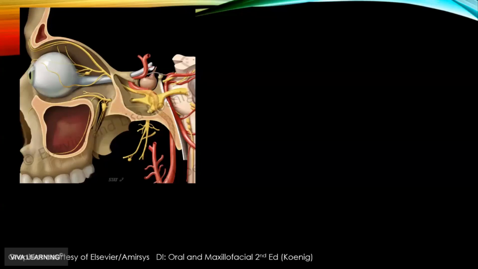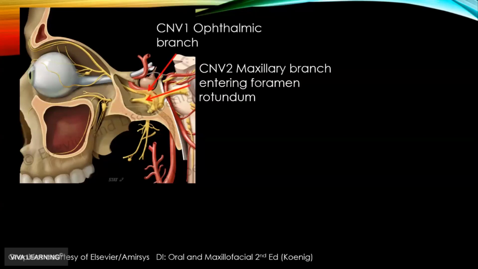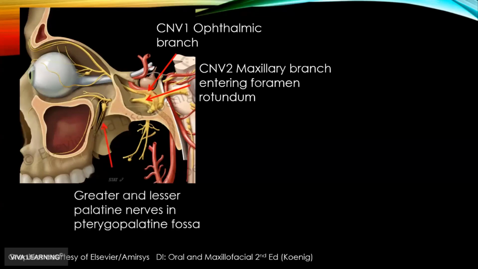So what we have is the trigeminal nerve that sits right here on the lateral side of the sphenoid sinus. We don't have a lot to do with the ophthalmic branch, but we do have a lot to do with the maxillary branch and the mandibular branch. So we're going to talk about the maxillary branch first, which goes anteriorly forward through foramen rotundum. You can see it going through the sphenoid bone, and that's the foramen rotundum, into the pterygopalatine fossa.